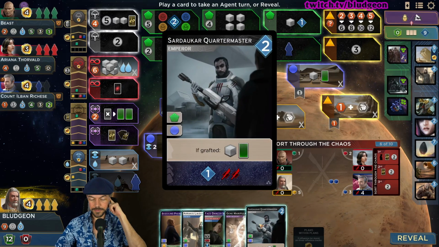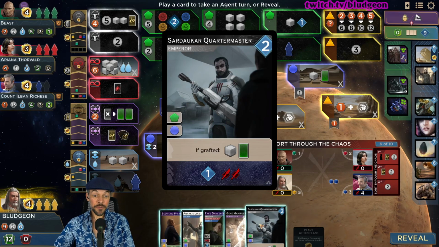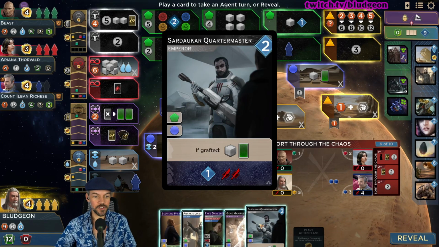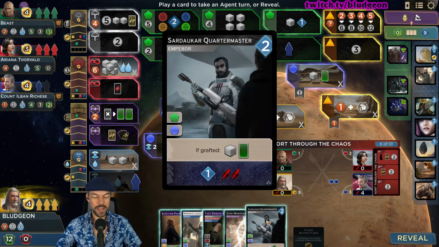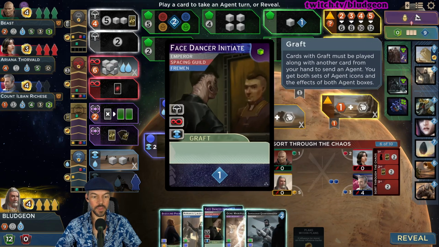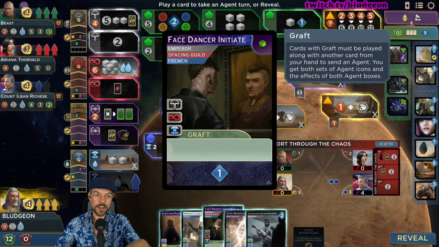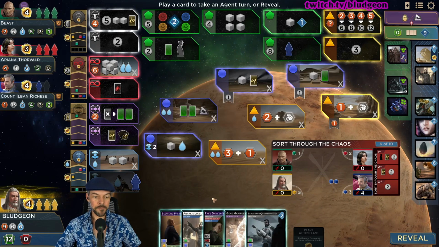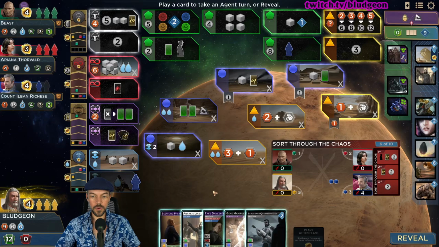But let's take a look at this guy. Sardaukar Quartermaster. He's not a graft card, but his agent box says, if grafted, get a troop and draw a card. So this guy wants to be grafted to get extra effect. So let's do that. All right, now how does this work? Well, if you're playing in person, you just put the 2 cards down and you say what you're doing. In the digital game, you drag one of the 2 cards somewhere. So where do I want to go?